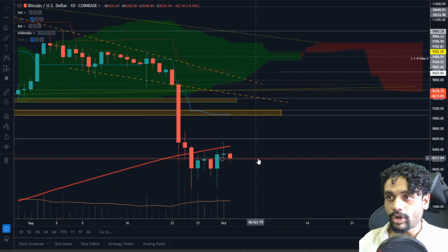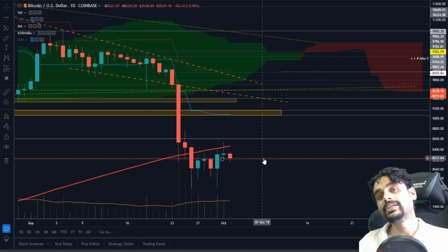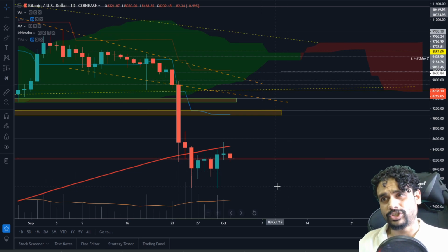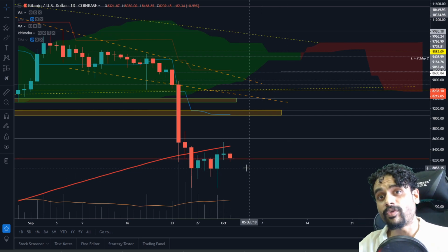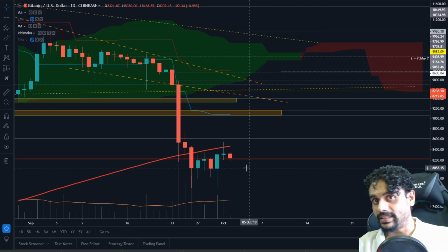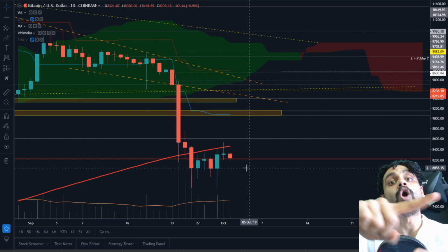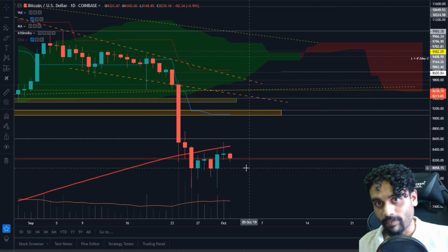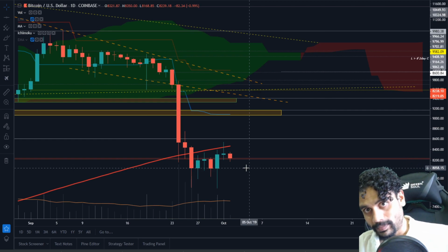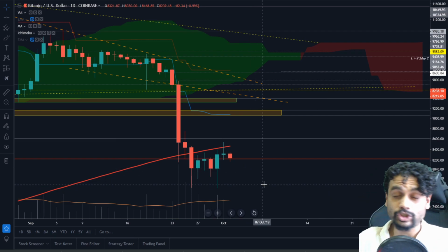So essentially, as long as we're sitting above these two lines over here on the 4 hour, I'm looking at 8,200, and what are those lines? 8,220ish and 8,240ish. As long as we don't close multiple 4 hour candles underneath that, I'm looking for 2 4-hour candles underneath that, or a 12 hour candle close, or a daily candle close. If we do any one of those, I'm going to get out of my long position and flip short and target a move down to like 7,700. On my spot position, I'm not touching that at all.